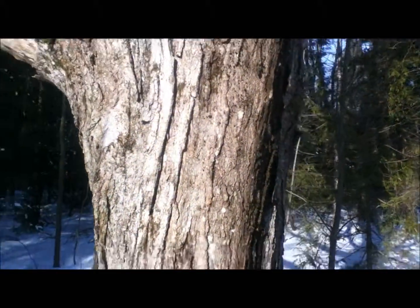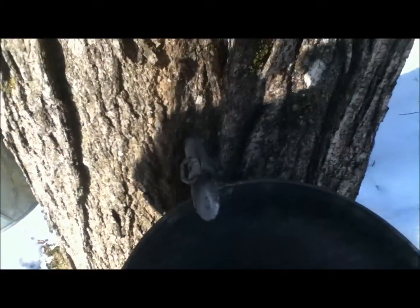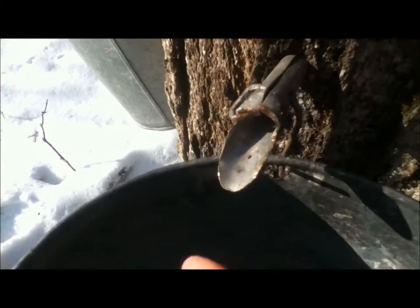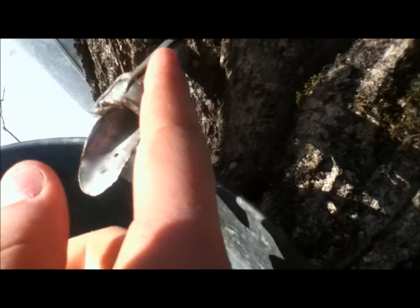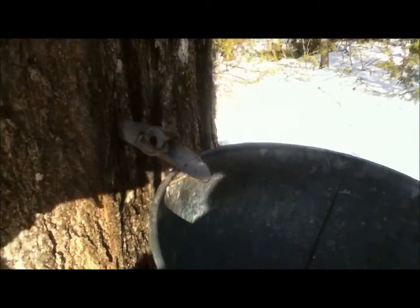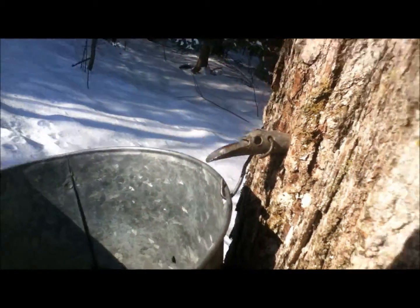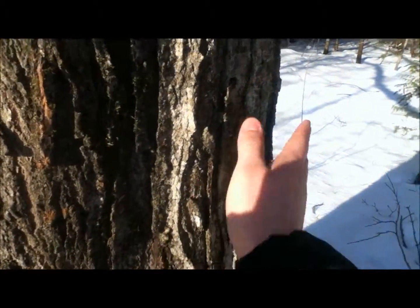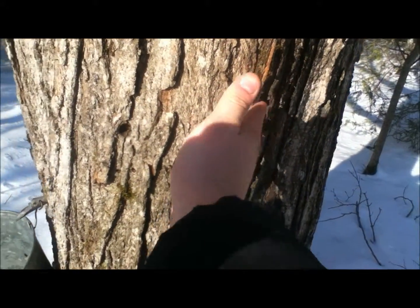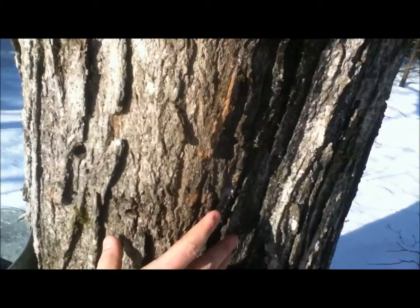This setup we have is a really big tree, so we've got 2 taps in it. What you need to do is get a drill bit that is about the diameter of the lower part of the spile. Drill your hole upwards on an angle so the sap will run down it, and try and find a vein in the tree. You can see how this tree comes across flat here, comes out a bit, then goes back in and around. A lot of the sap will travel up in this area.